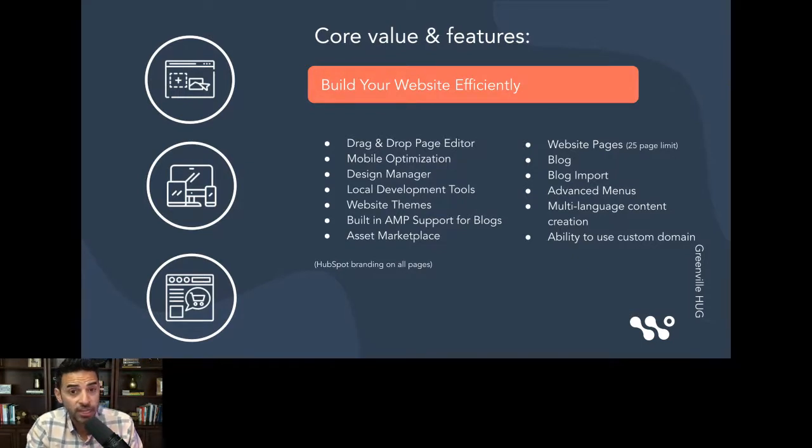Something that I really appreciate, especially for a free version of the Hub, is the multi-language content creation. And I think HubSpot has solved that very neatly. You can create web pages that are language agnostic, or you can set them up to say, I have the English version and I have the French or Spanish version. Or even if you want to, you can build something that is specific to a country, right? Like imagine you have Canada and you want to build the English and the French version for it, and it will have the right slugs or codes or the path, so you can create the different pages.